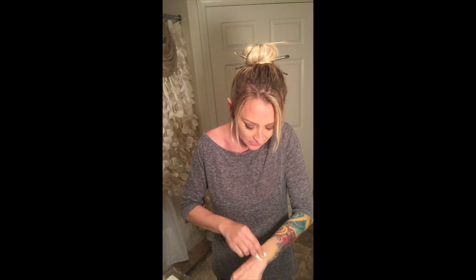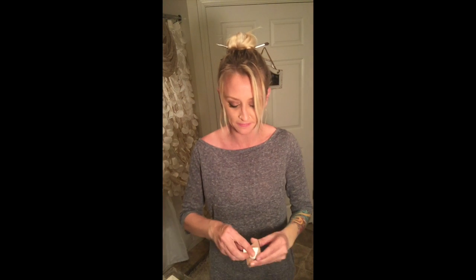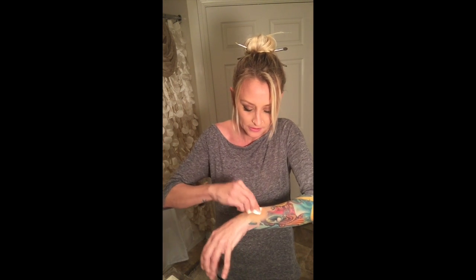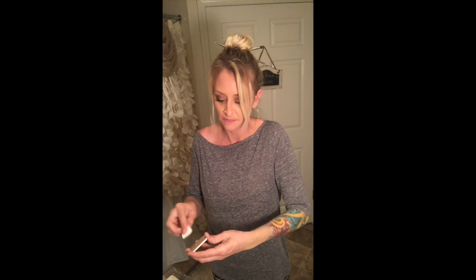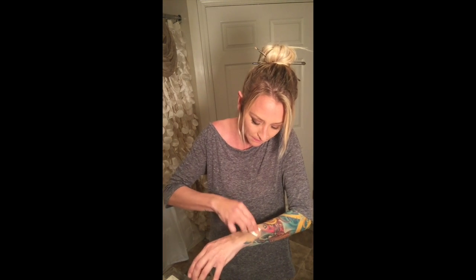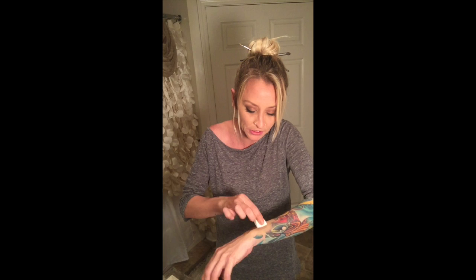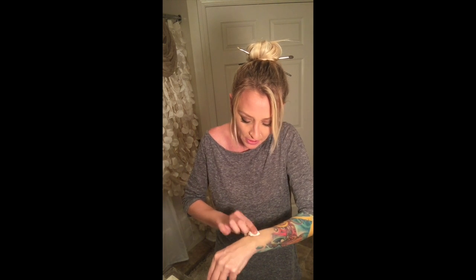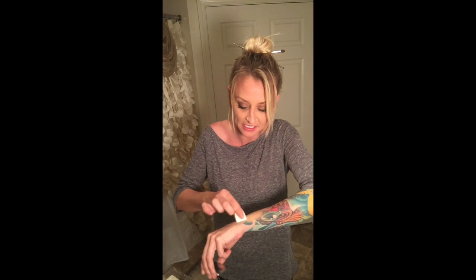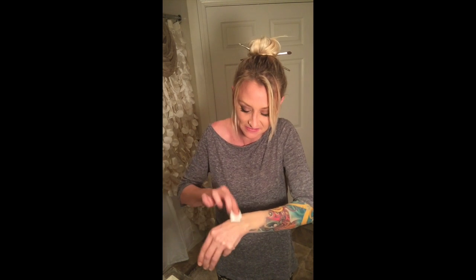Let's just see how this looks. Good deal. I'm going to go right in and I'm going to start tapping away. This part is going to take a minute. So again, we're going to stipple, stipple, stipple and apply that foundation all over the hand. Now, because she's going to have natural skin surrounding an area with tons of makeup on it, what we're going to need to do is help her blend that out so everything looks natural and like it all belongs. We want to do this technique with the cream to powder foundation in thin, light layers. This way the makeup doesn't get gunky. We don't want gunky makeup. That's never a good thing.